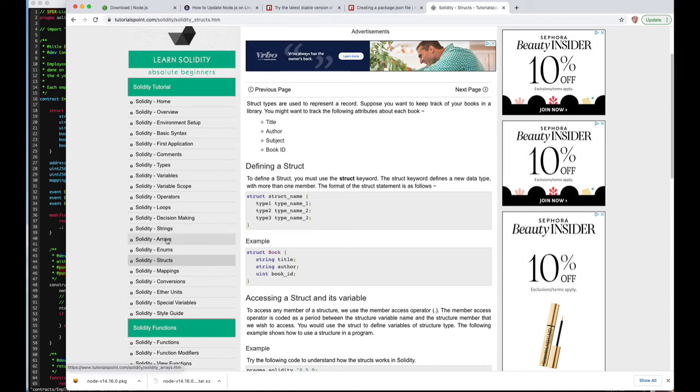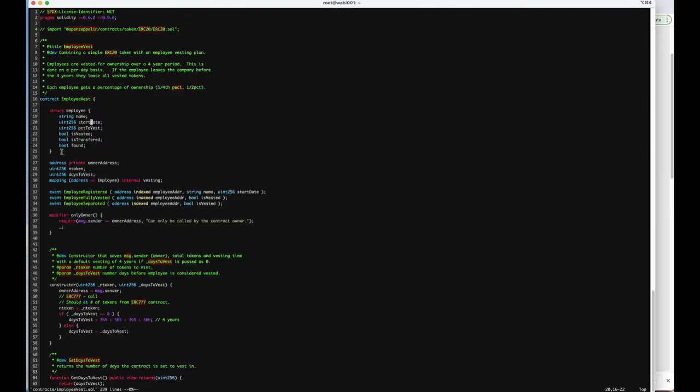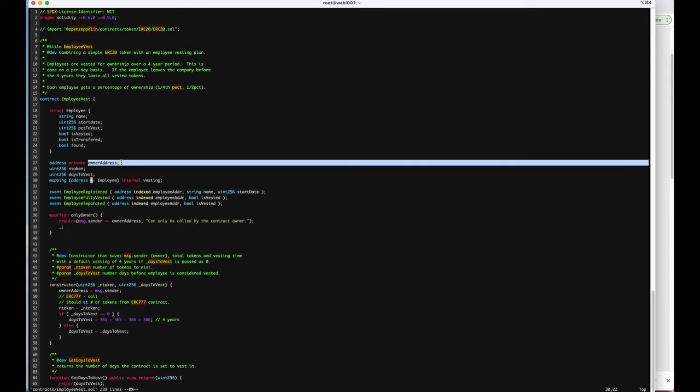And it does have other things besides structs. There are arrays. At some point, we're going to want to add to this, as a part of the homework, a way of getting our employees and listing out the entire set of employees. Now, I've declared an owner address, which I'm going to use in the contract to determine when the owner is accessing the contract. That's the person that can grant, create new users, stuff like that. That's a permissions thing that we're going to implement.